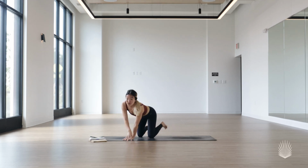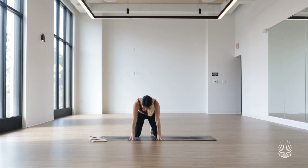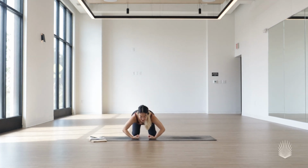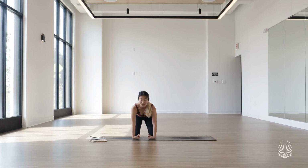Now I'm just going to face you this way as we go into our wrist exercise. We're going to take the tops of the hands down to the mat with your fingertips pointing towards the midline. We're going to bring the hands into two fists, so squeeze it in here, making sure the wrists are about your shoulders distance apart still, and we're going to bend the elbows and kind of lean down a bit, or you can drop your chest down. And as you inhale, start to extend your arms as much as you can to a straight position. They don't have to come all the way straight, but try to make it there.